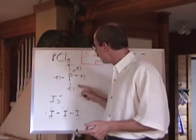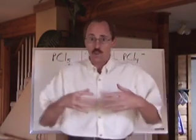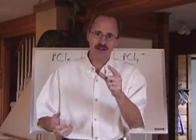So PCL5 has 5 bonds around the phosphorus. You know, one better than a tetrahedral. What are we going to be looking at here in three-dimensional space? Here it comes.